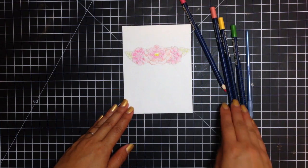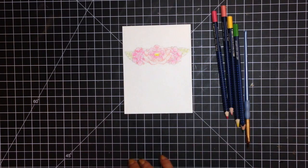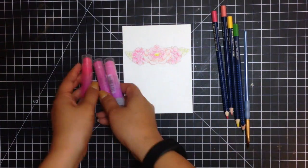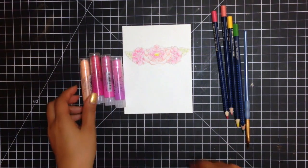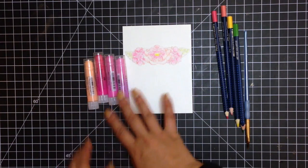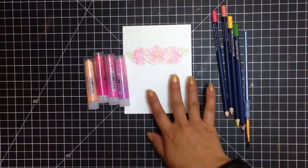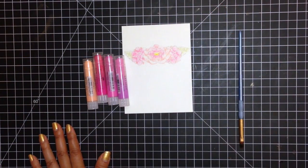So once you have your first layer of color done, you can go back with some Gelatos, which are a little bit more rich in color. I have some examples of the new Gelatos packaging. And you can just go in and start laying down some deeper, richer, more contrasted shades of color throughout your no line stamped image.